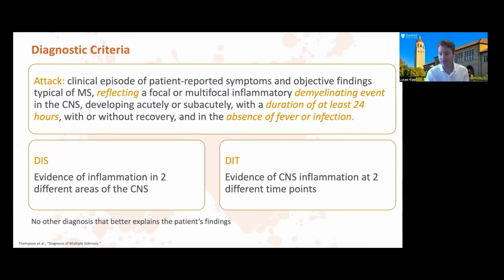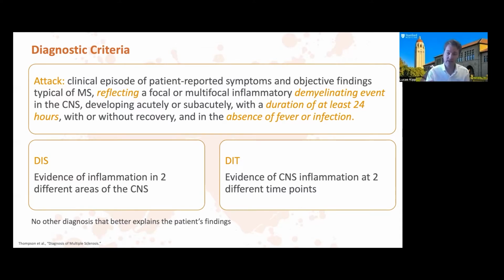And if you've got any questions, that's when you really want to get people to an MS specialty clinic who've got a lot of experience here. But the key thing I want you to remember is that not all neurologic symptoms are related to MS. So what you want to try to figure out is, are the time course of symptoms typical of what we'd expect or reflect a demyelinating event? And this is something that comes on acutely or subacutely. It's got to last, by definition, at least 24 hours, but usually it lasts days to weeks. And it's got to be in the absence of fever or infection.